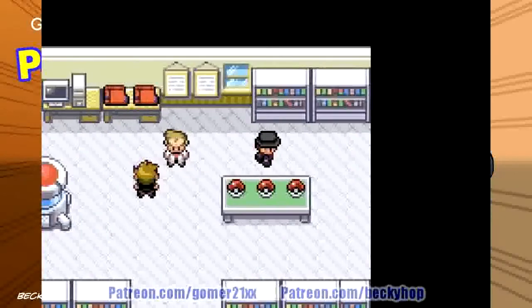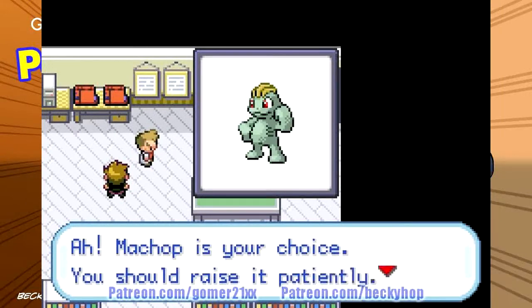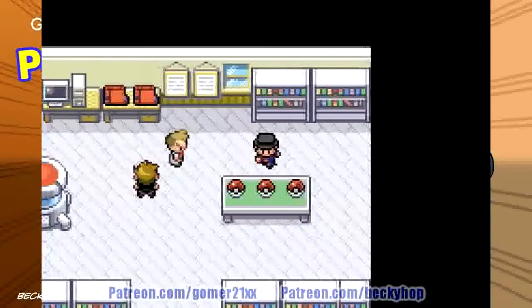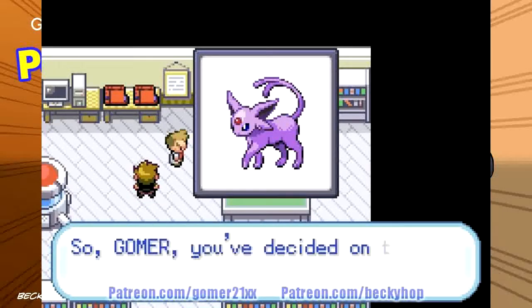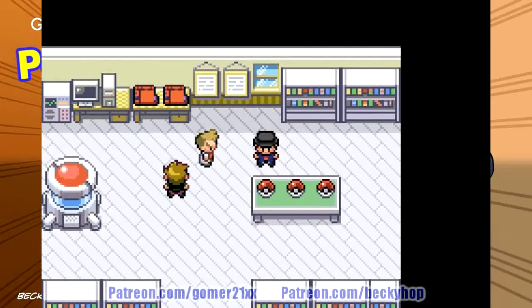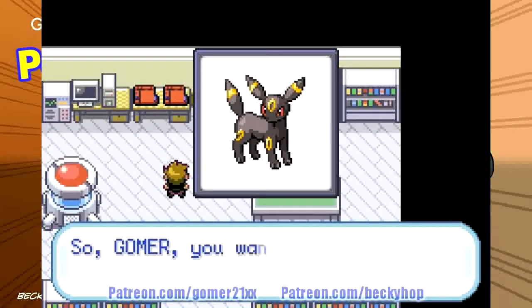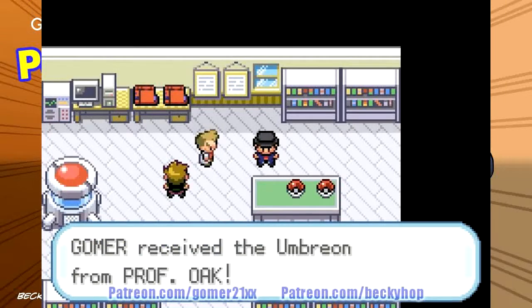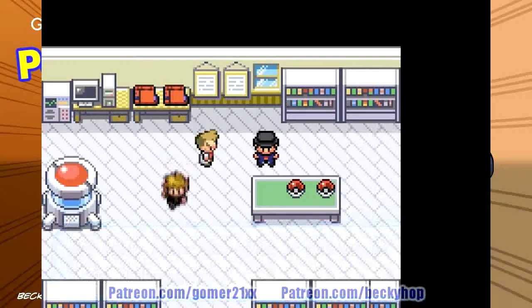So, just to show off... Machop! Taking the place of Charmander. Espeon, taking the place of Squirtle. And taking the place of Bulbasaur is my favorite, Umbreon. Very easy to raise. I didn't change that, I just changed the names, but... And as you can see, all the names are not all caps anymore.